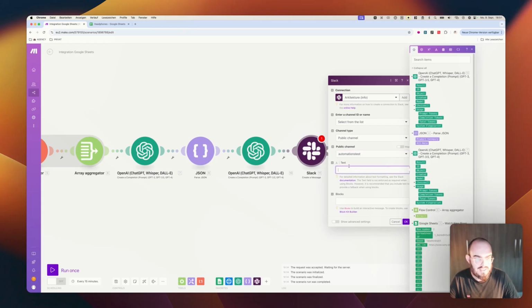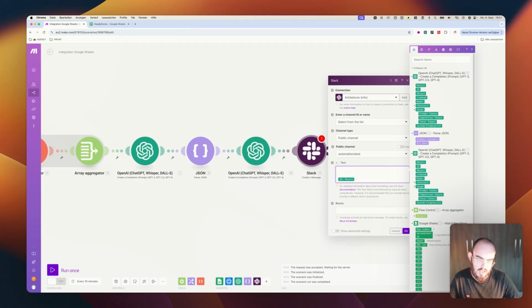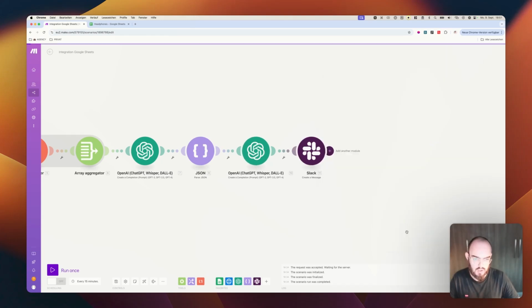So now in the text in here, we can simply paste in the result, the output from the previous step. Maybe you want to give a standard headline. So for example, you can type in something, add ideas, websites. If you put a star at the front and at the end, then this will mark the text in bold in Slack, and then result, and then you can click on OK.